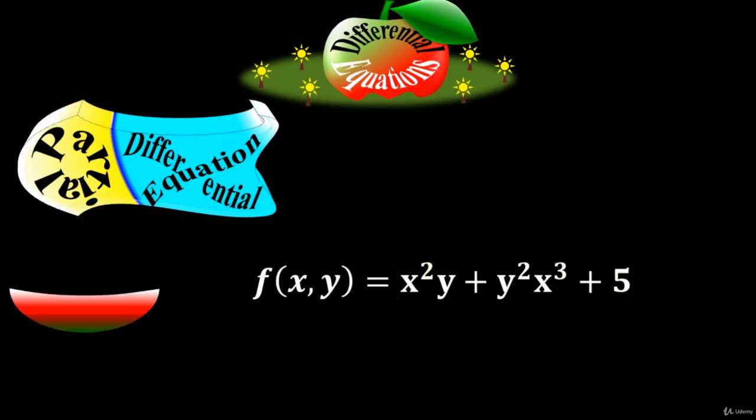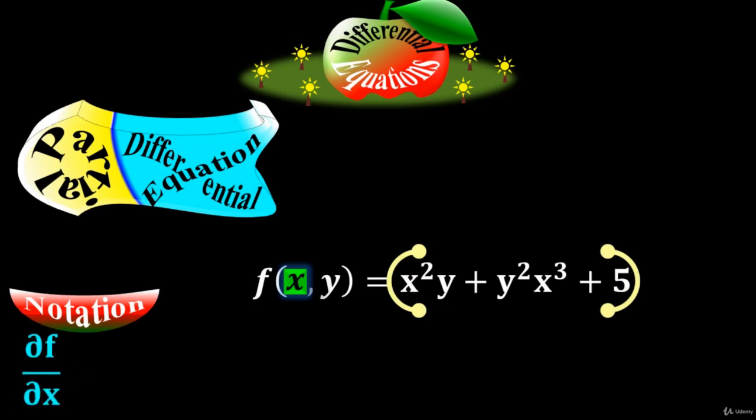What are the notations that we use for partial derivatives or partial differentiation? Let's suppose I differentiate the equation first with respect to x, and the symbol for this is partial f over partial x. It is a partial derivative notation, or partial sub x times f, or f sub x, or partial to the x times f. These are just notations that we use for the partial derivative term. You can pick any one, but normally we use partial f over partial x or f sub x.